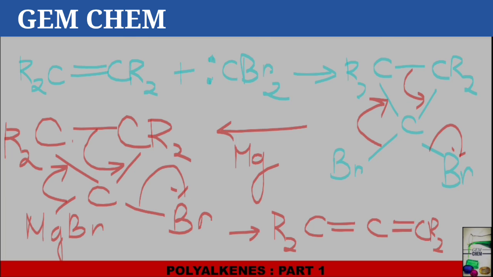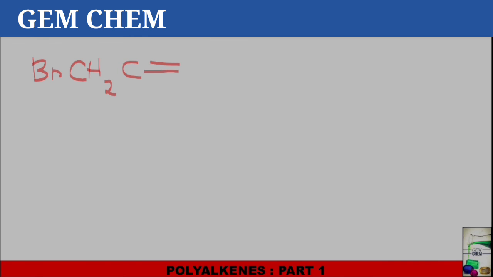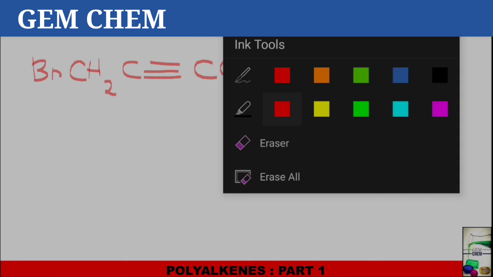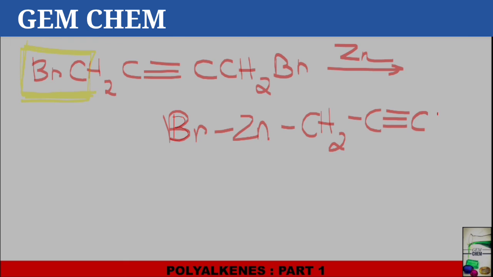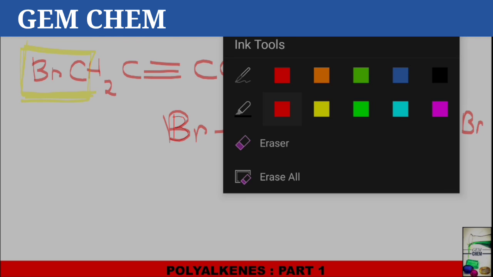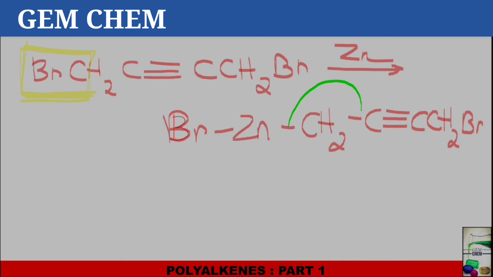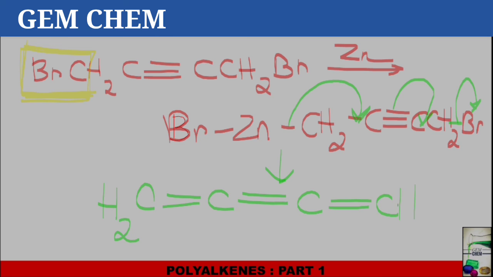And if we focus on another method, see here, this is the last method which we are going to see formally. We take BrCH2, C triple bond C, CH2Br. Add zinc to it. Now once you add zinc to it, zinc gets inserted between the bond of bromine and carbon on one side. So let us draw the structure which comes here: bromine, zinc, CH2, C triple bond C, CH2Br. Now what happens is that there is transfer of electrons. So this bond opens up and gives the electron here. Here another electron comes from this bond, sits here, and the bromine carbon bond breaks. So finally the product which we get is an extended conjugated type of allene, which is one carbon more than allene. So this is the final product.